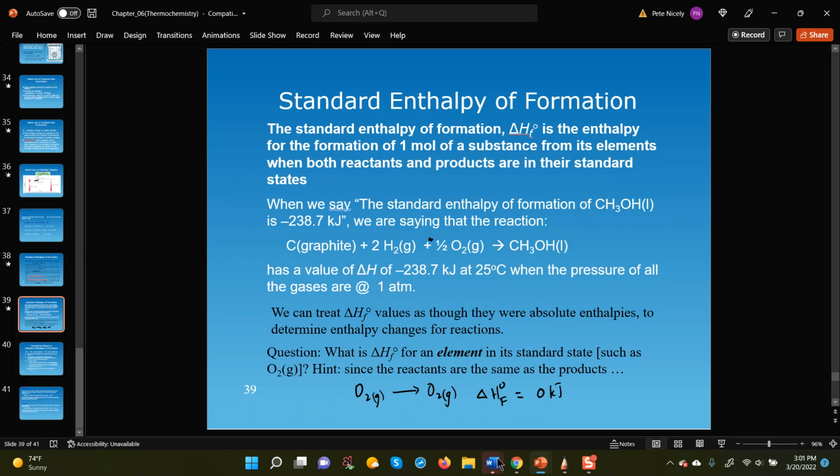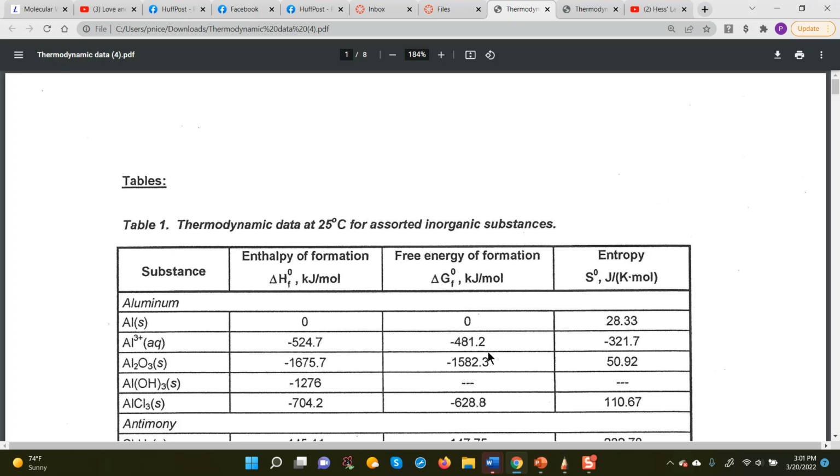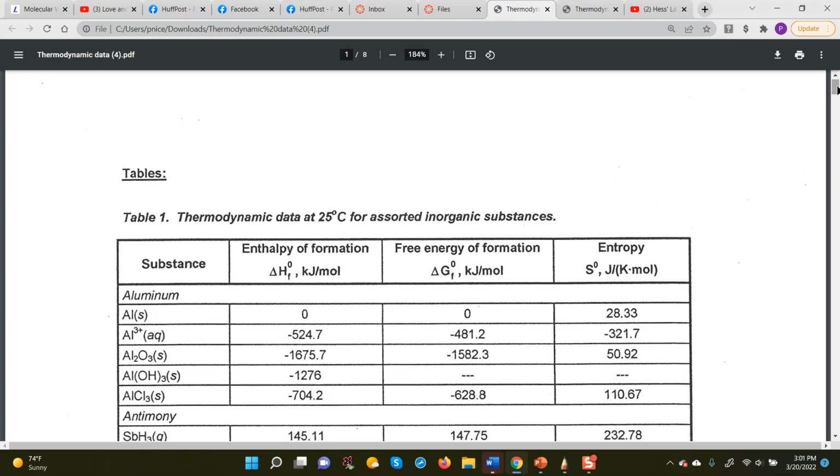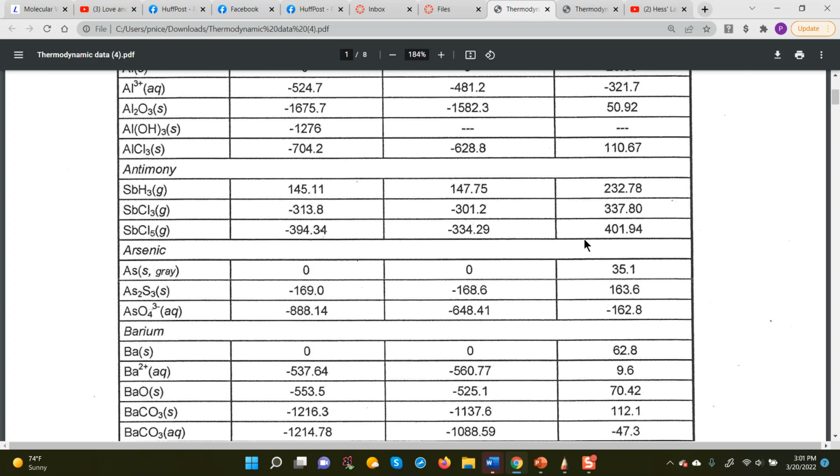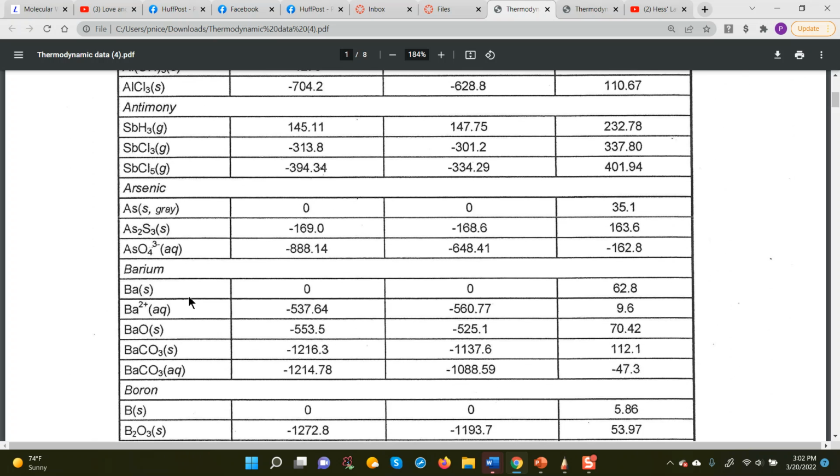Let me go back to the table that I just showed you. If you look at this table and look at all the elements that are existing in their standard states under the conditions that we talked about, such as aluminum, aluminum has an enthalpy of formation of 0. Arsenic, enthalpy of formation of 0. Barium, enthalpy of formation of 0.